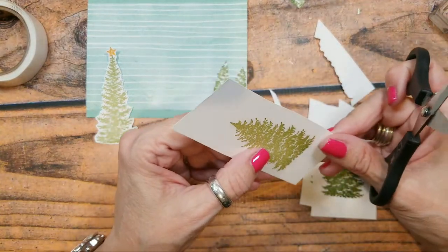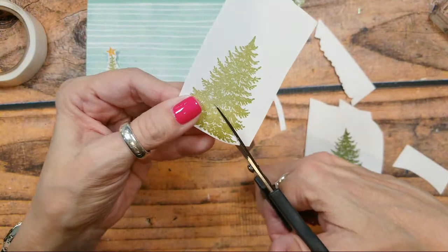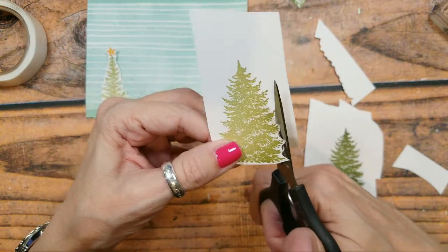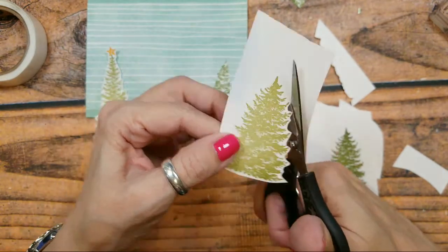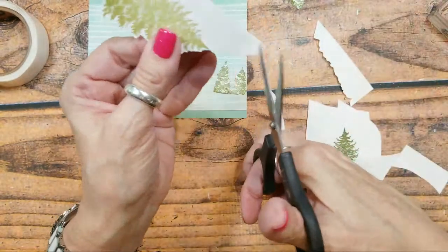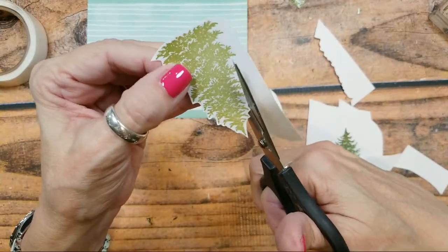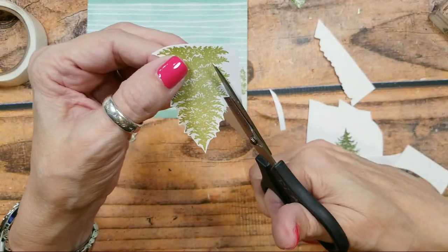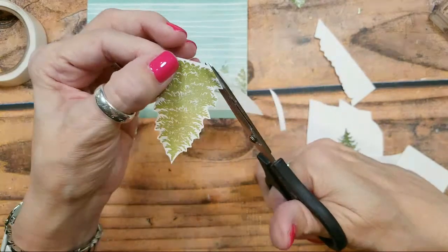Oh, yes, I know you're right, Denise. They're all like that. I always say I'm an old dog and I hate to learn new tricks, and that's what I feel with the glue dots. Somebody told me the glue dots come like a roll, you know, how you put your Scotch tape on a roll. So I'm like, oh, are we getting that? Or did they send Stampin' Up! the wrong ones or something? I don't know. But I just have to use them backwards. So we'll just get used to them that way, and then maybe they'll go back to how they always are.